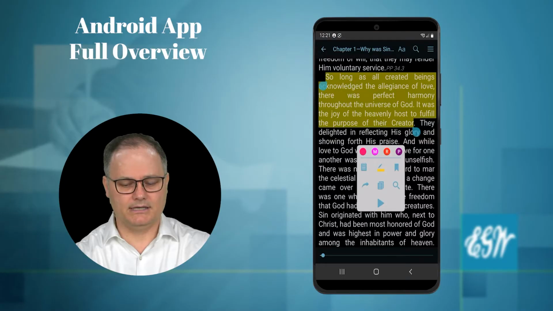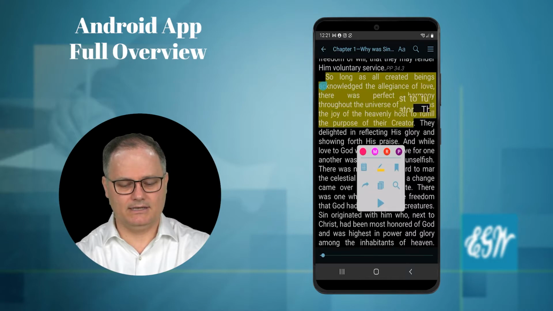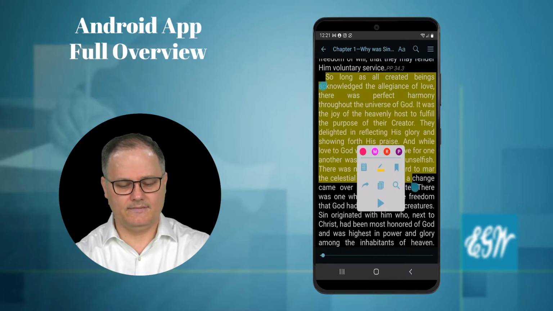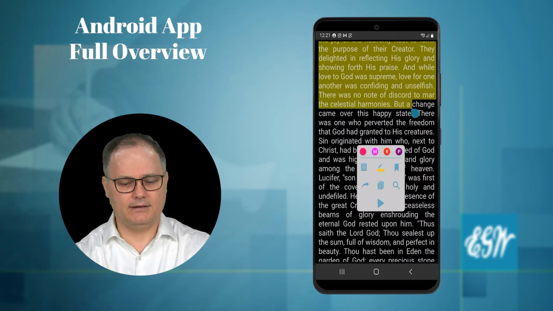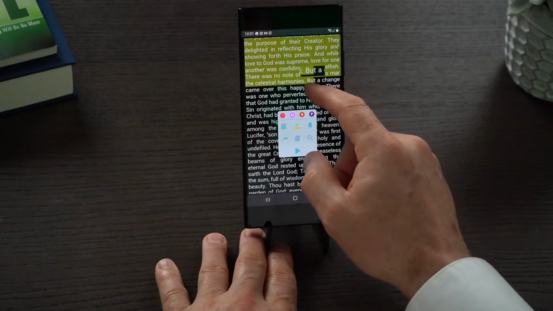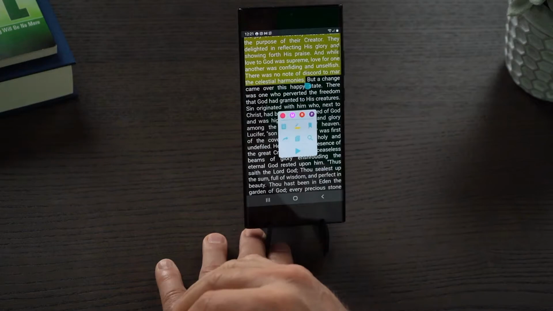I can adjust the text selection by just popping this selection tooltip there, back, and you can see now I've selected just that paragraph. Now, sometimes people say, if I'm selecting down here to text down into this area, oh, the little tool pop-up box has got in the way. You can put your finger out to the side and you can drag the screen up to take it out of the way of the text selection area. You see how I dragged it up? And I can move it out of the way.